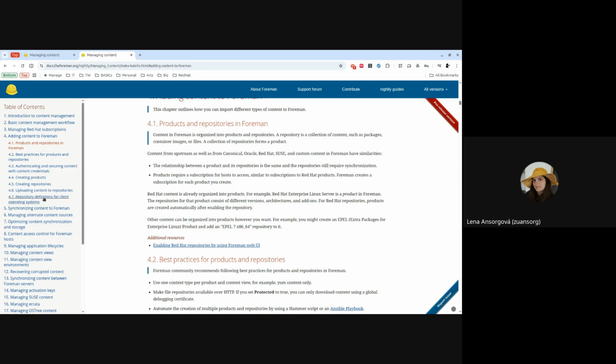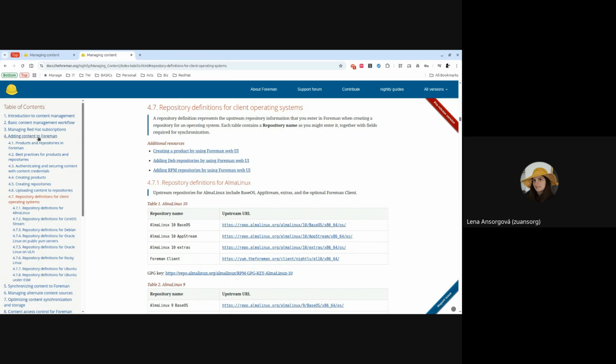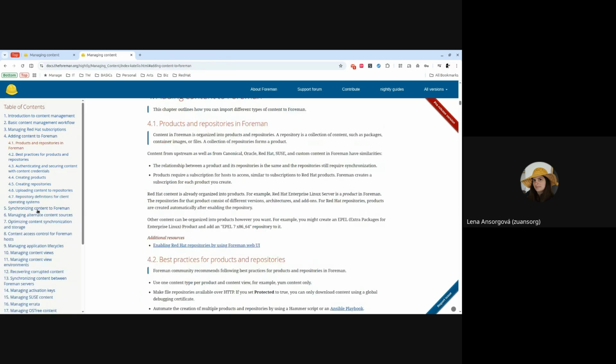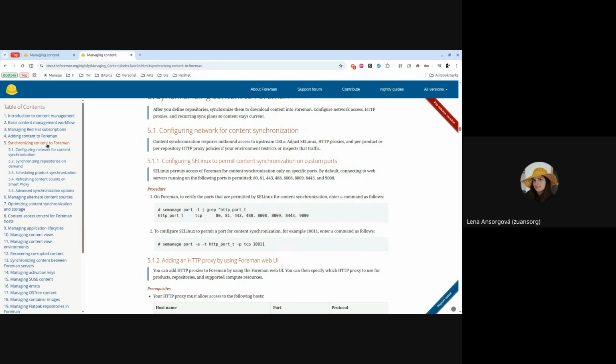And we also have this wonderful reference of repository definitions for client operating systems, which is very convenient. Then it continues with content synchronization, synchronizing content to Foreman, on-demand, and schedule synchronization.